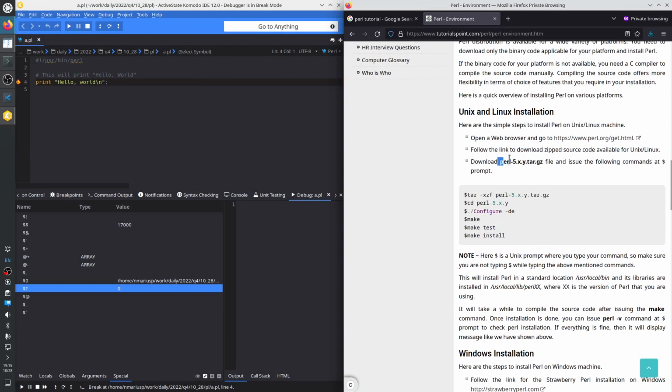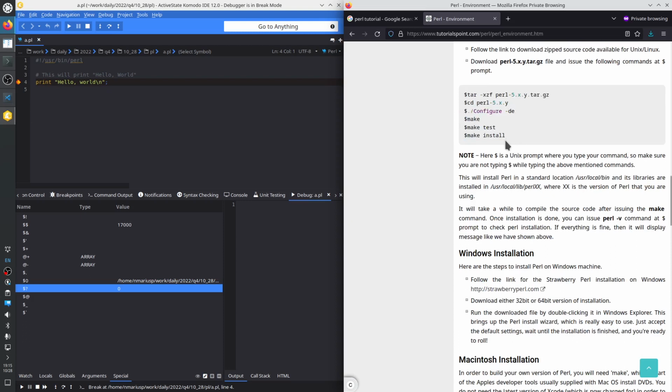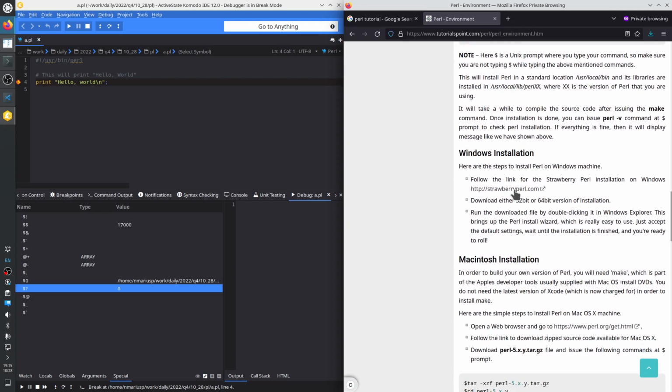Or you can download the source code release archive. You unzip it, you change directory into it, then you configure, make test, make install. Again, this tutorial is at least 10 years old, so these things might have changed. For Windows, there is Strawberry Perl.